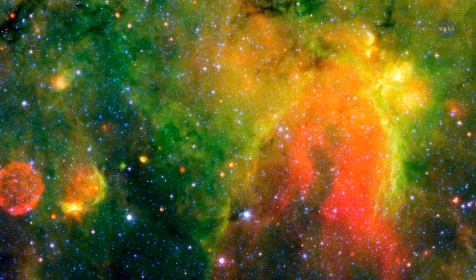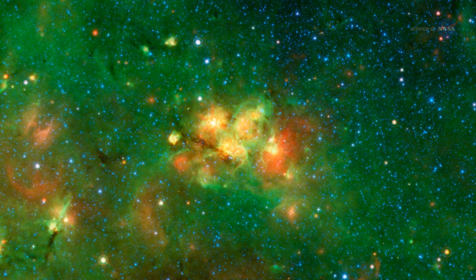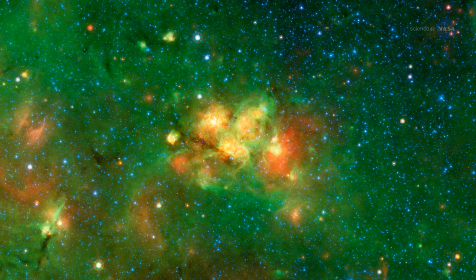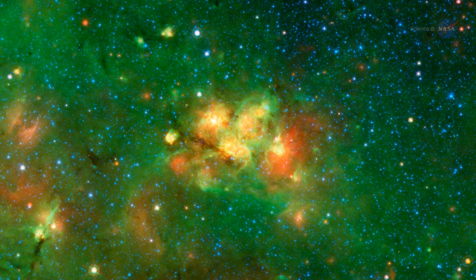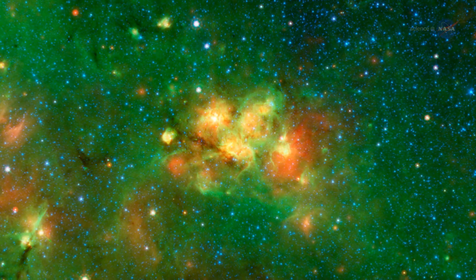How do the yellow balls fit in? "The yellow balls are a missing link," says Wolf-Chase. "They represent a transition between very young embryonic stars buried in dense, dusty clouds and slightly older, newborn stars blowing the bubbles. Essentially, the yellow balls mark places where the PAHs, green, and the dust, red, have not yet separated." The superposition of green and red makes yellow.